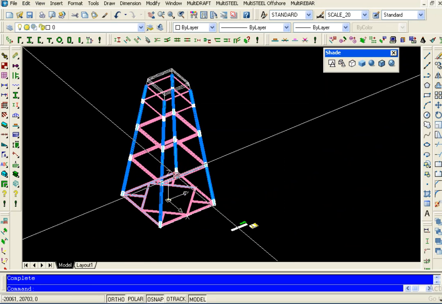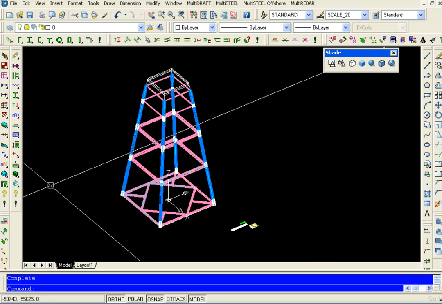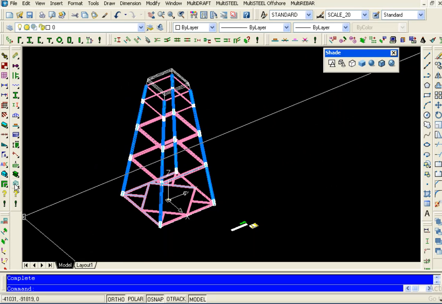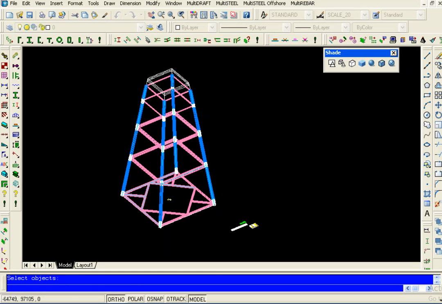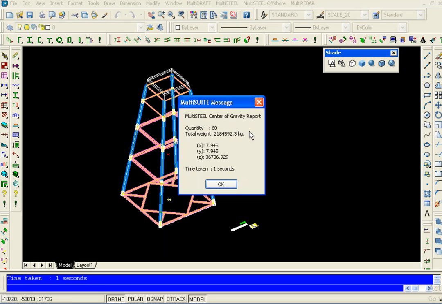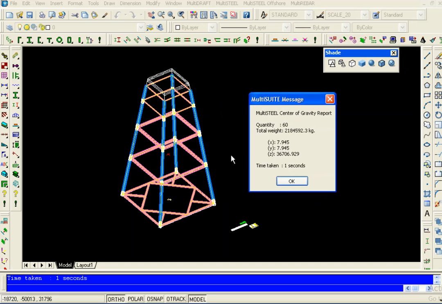Let's cancel that. We might also want to know the centre of gravity of our structure. Let's come down to, this is actually the second 3D menu, flyout. We just go to C of G, put a window around our structure, and it'll calculate our C of G. The cross indicates the physical position of the centre of gravity, and these are the X, Y, and Z coordinates.